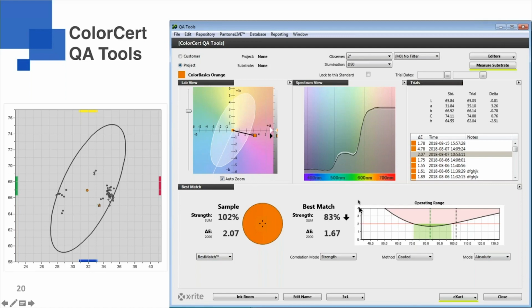On the left side, we see our delta E's here, and our tolerance is at 2. Across the bottom, in this scenario, we show ink strength, although this could be ink density. We can switch that. And the black line here represents the way that our delta E's are going to drop, or our color is going to get better, as we change our ink strength to a level here, which is the lowest delta E, or our best match, identified by the green line here. And this says that we could get to as little as a 1.67 delta E.